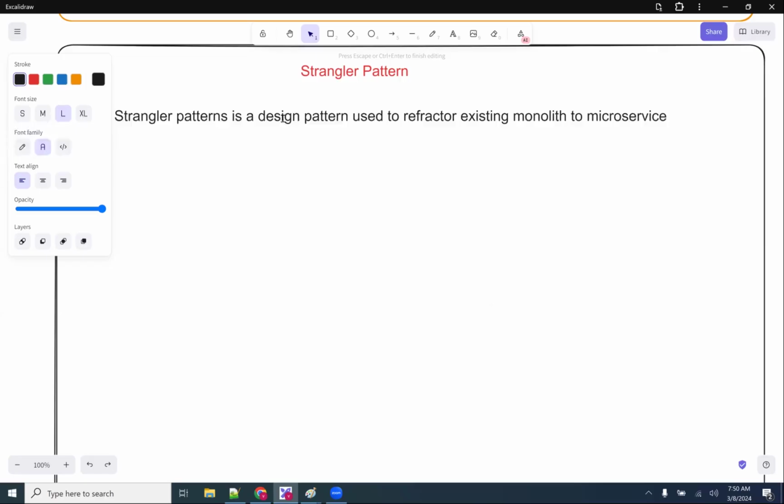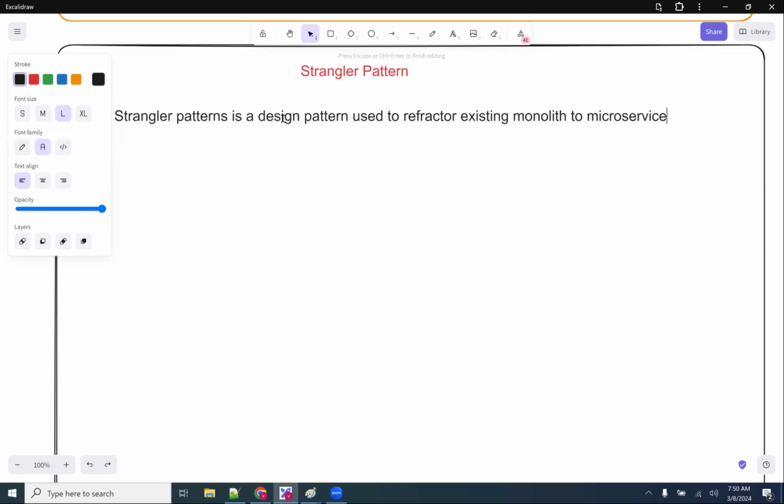For example, sir, I don't have any monolith. I'm starting from scratch with a new product that uses microservices itself. I don't have any existing product, so the strangler pattern we need not use.